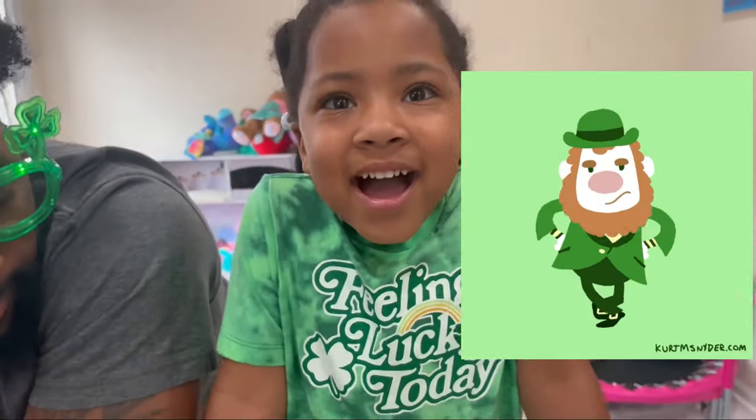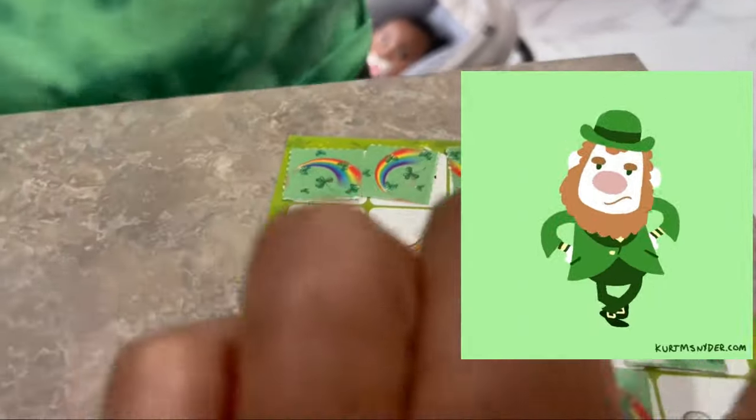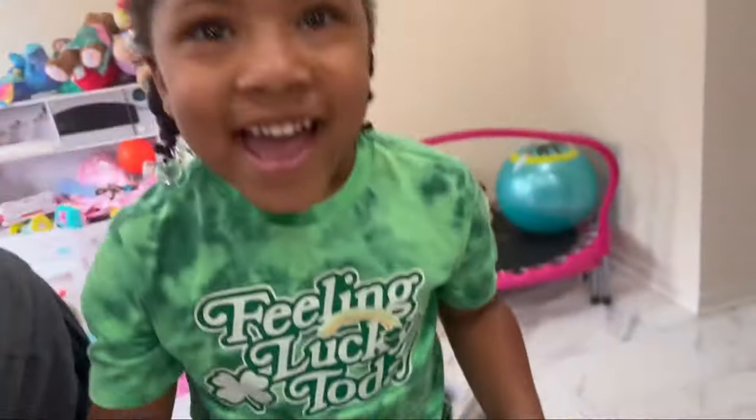Did she win? Cadence! Yeah. You have to say, go St. Patty! Go St. Patty! Cadence, oh, you won! You got the whole bottom row. Look at Sian, ready to go to the store. You got the whole bottom row. You are the winner!